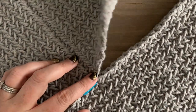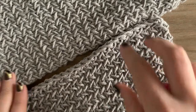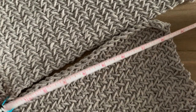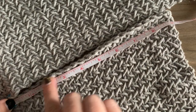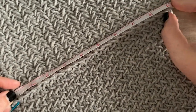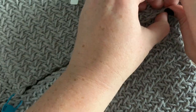And then what I like to do is take a tape measure, move this down here so you can see, and then I like to measure down the side and the sleeve and place another stitch marker. So like I said, I'm making 2X, my sleeves will be about 18 inches, so I want to stretch my sleeve across so that I have 9 inches from the center going down. And then I want to make sure that I'm going 9 inches from the shoulder seam down the side of our sweater. So making sure I line that up.